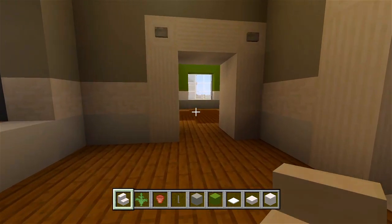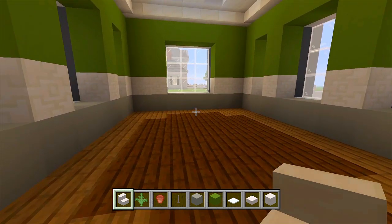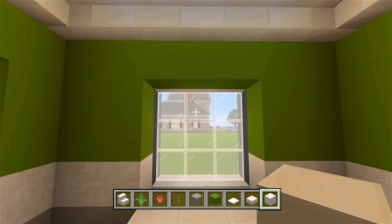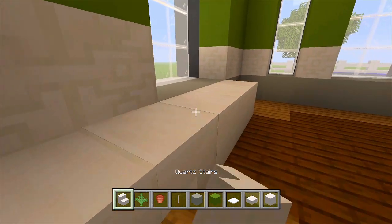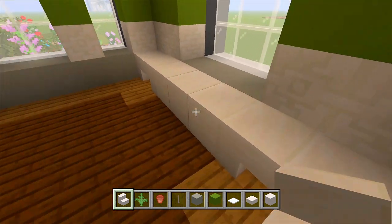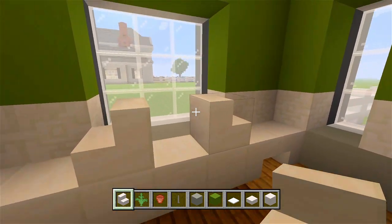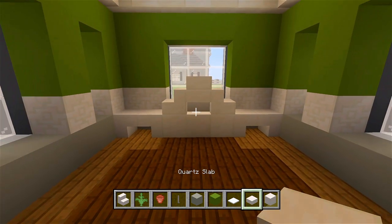It's just right off the front door — you've got a half bathroom and stuff, so it's like a little guest bedroom. Let's start with the bed. I have some blocks of quartz — I'm going to add three right there lined up at the window. Then I'll have two quartz stairs side by side as nightstands. I'm going to have a quartz stair on each end of the three blocks of quartz, then an upside down quartz stair right in between those, and then the quartz slab.